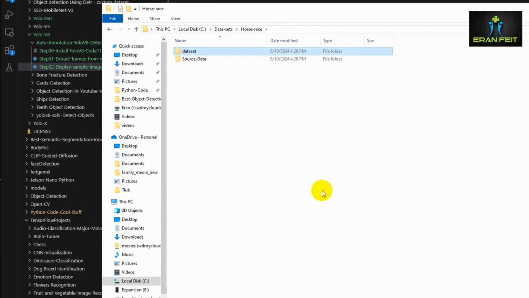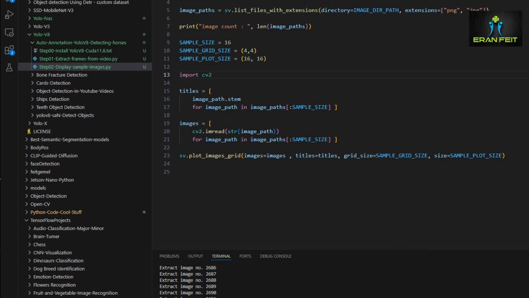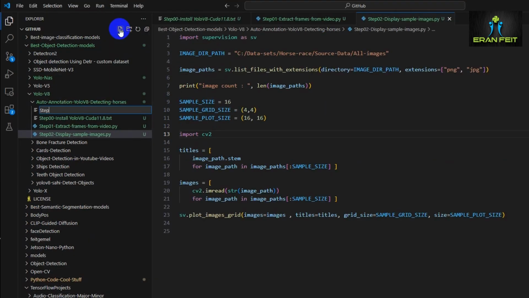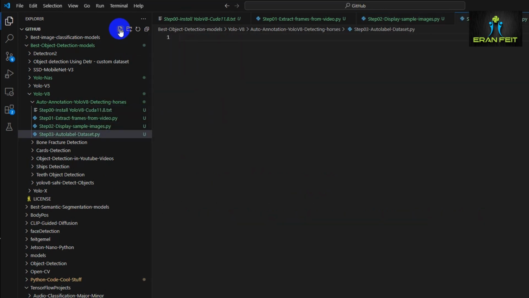So let's create a folder for that. Let's name it Dataset. Now we will create a new Python file that will be step number 3, auto labeling. So we will start with importing the CaptionOntology class from the autodistill detection module, and this is used to map object labels to specific classes we want to detect during the object detection task.